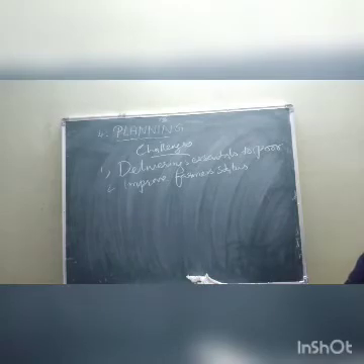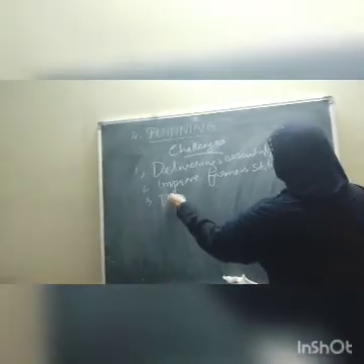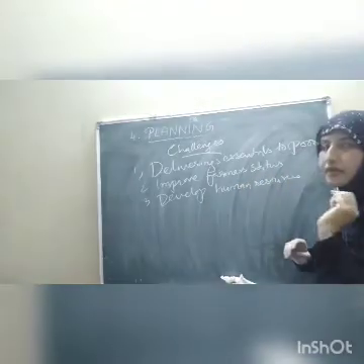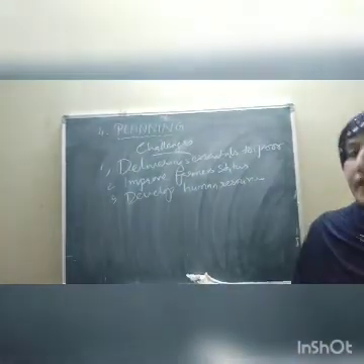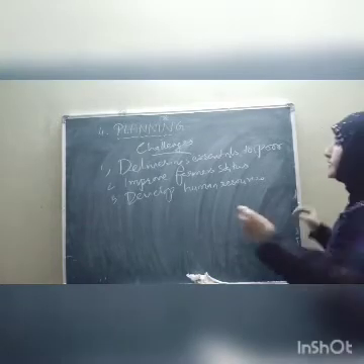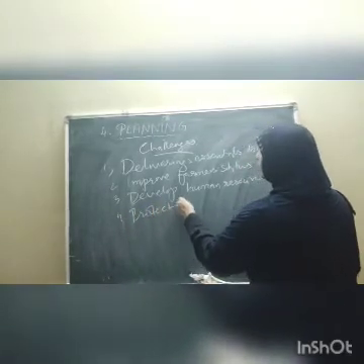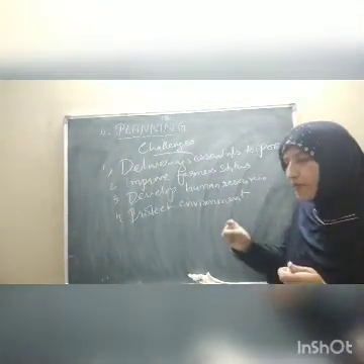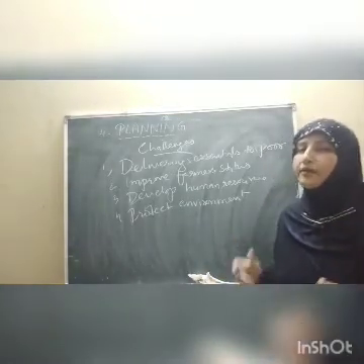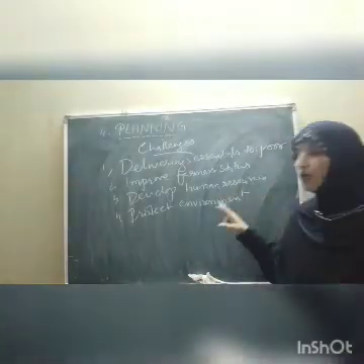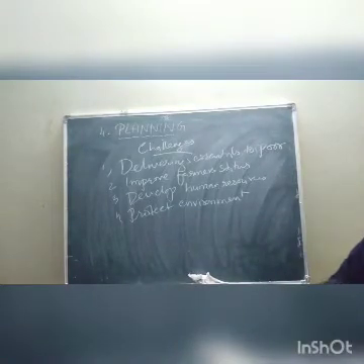The third one, children, is developing human resources. What do you mean by human resources? We already discussed human resources: developing skilled people in the country, and not only skilled people, but education and all the other things. With the help of that, we will be able to get all the facilities and develop. Next one, protecting the environment. Are we not protecting the environment? Yes, because now we are on the development path. We want to develop, but in this process we are exploiting the environment. We are destroying the environment recklessly. So we have to protect the environment. That is also one of the challenges we can find.